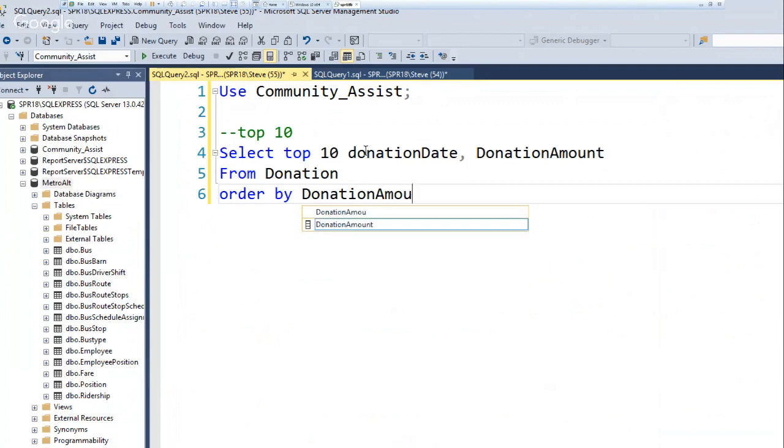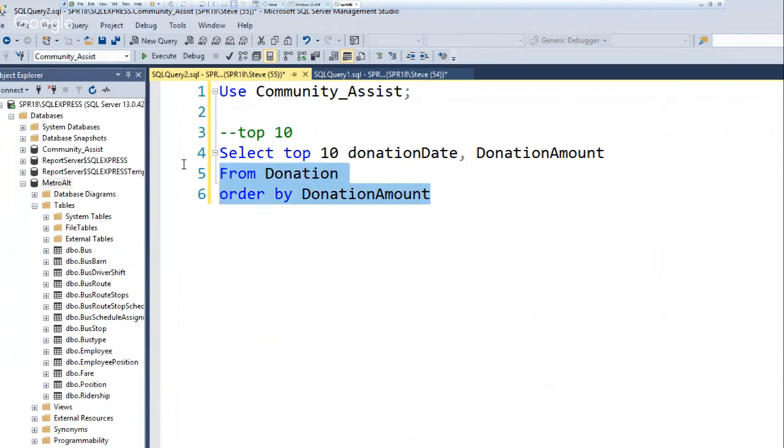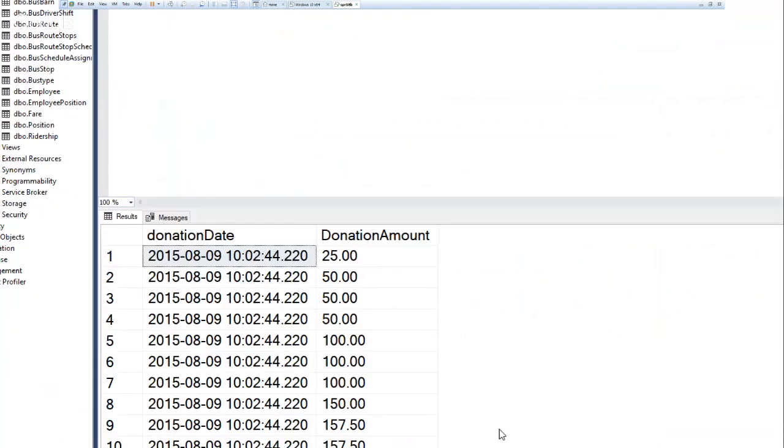So what it's going to do is it's just going to show the top 10. If you don't order by, it just takes the top 10 rows. The top 10 just returns literally the top 10, right?